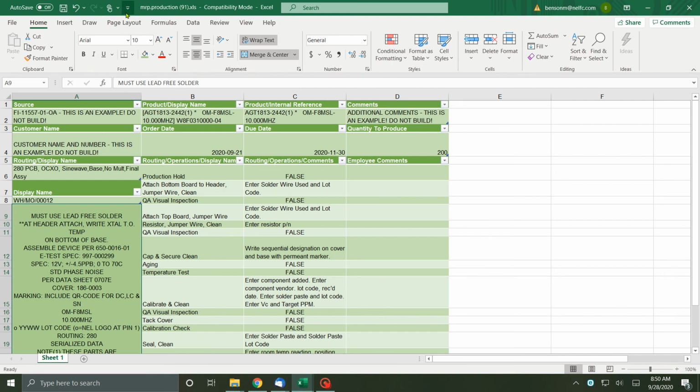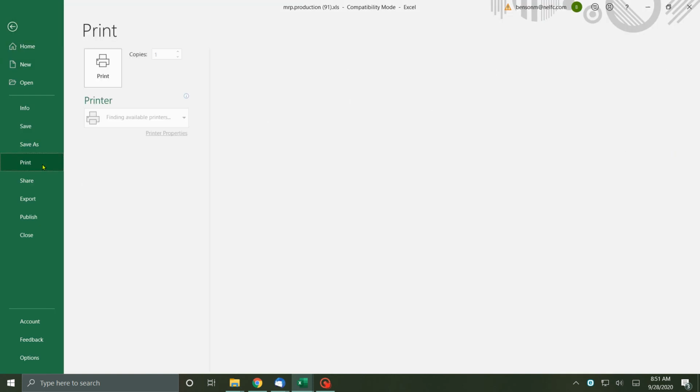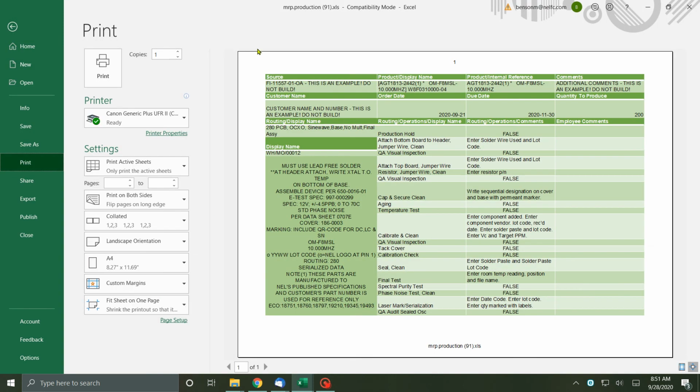Then up in your main ribbon, go to page layout, width 1 page, height 1 page, orientation is landscape, and then when you go to file, print, this is what your traveler will look like.